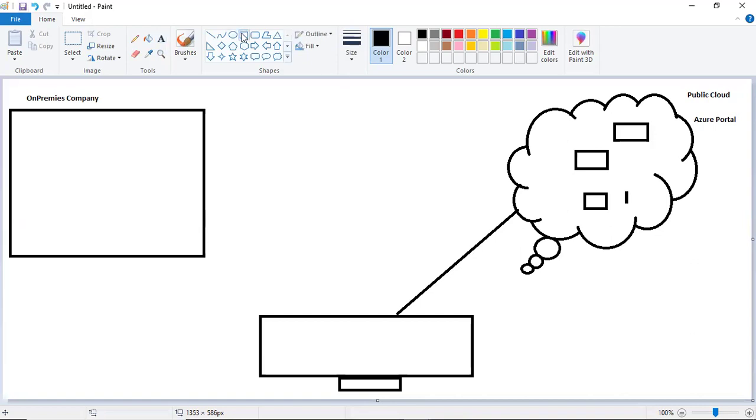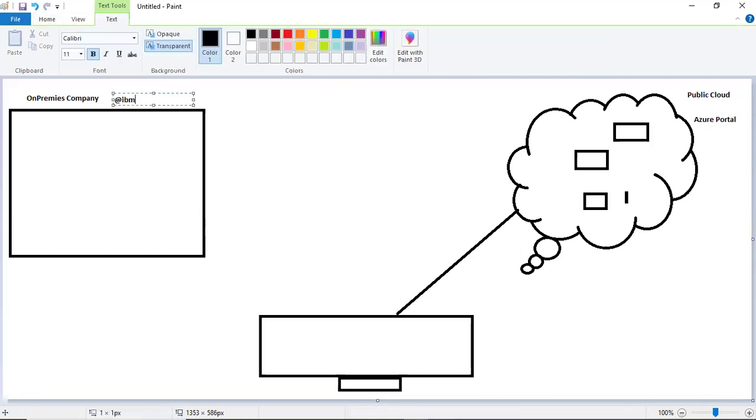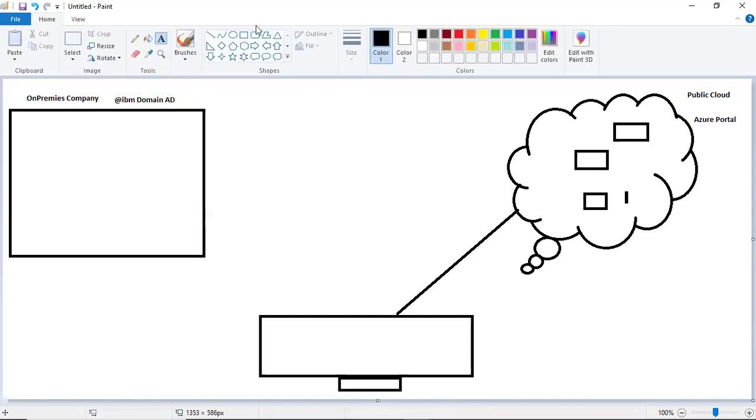All right. So when you go to the company level, let's suppose you're working for someone's company, you will be added in the domain. You will be added under one of the domains, or they'll add you in Azure Active Directory or some directory. What happens when you want to access the SQL Server or any server in the company?